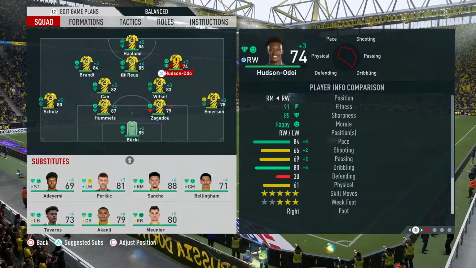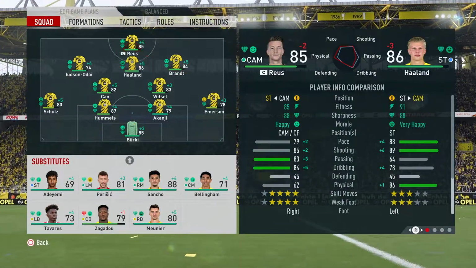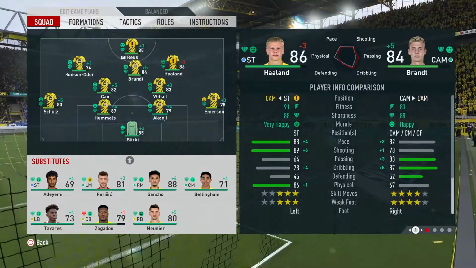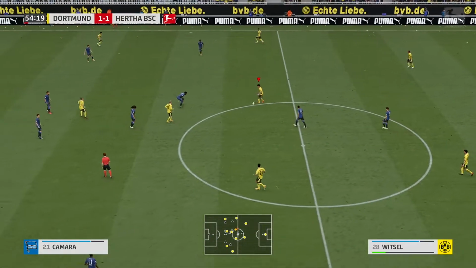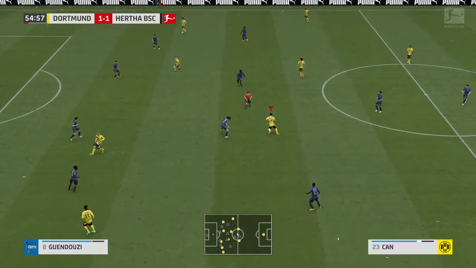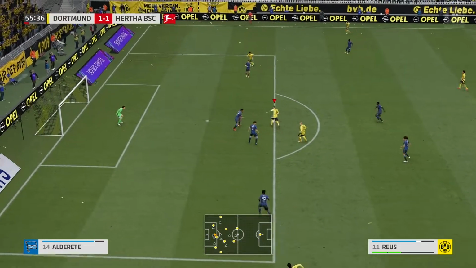But you can see here, what we're going to do is move Hudson-Odoi inside. We're going to switch him out onto the left so he can cut inside onto his right foot and strike it home. We're then going to put Marco Reus back at centre forward. We're going to have Brandt at CAM, and we are going to bring on a right midfielder in Jadon Sancho. So we've got the two English wingers out wide. So hopefully this can do something for us and actually get us back in front in this game. Sorry, not back in front, in front for the first time this game.